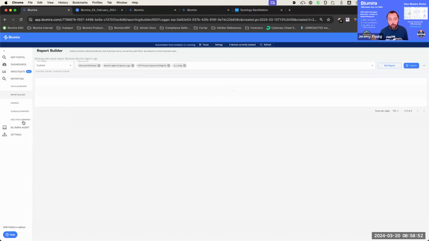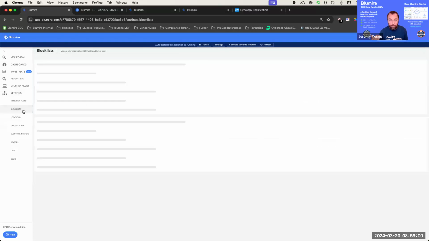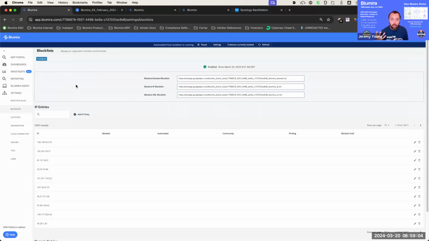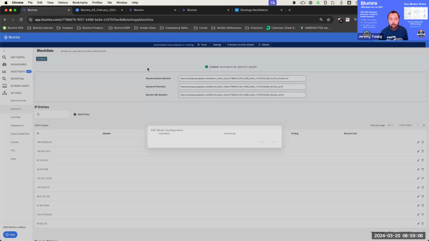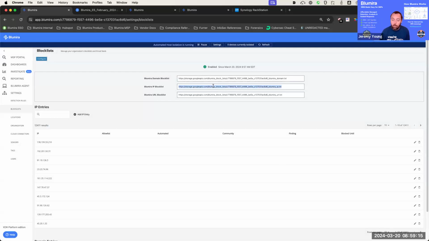The other pieces that I want to make sure we mention, we also support dynamic block listing. So if you have a firewall that supports dynamic block listing, you can come in here and configure those dynamic block lists. This takes advantage of all of the threat intel feeds that we subscribe to. And you can then copy these into your firewall and it will, if you're in the XDR edition, you can enable automatic blocking.